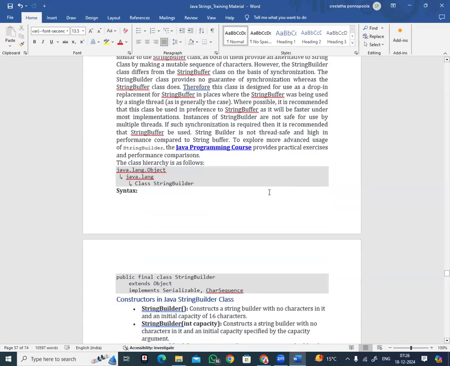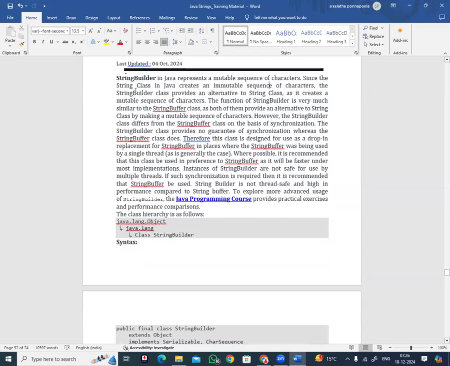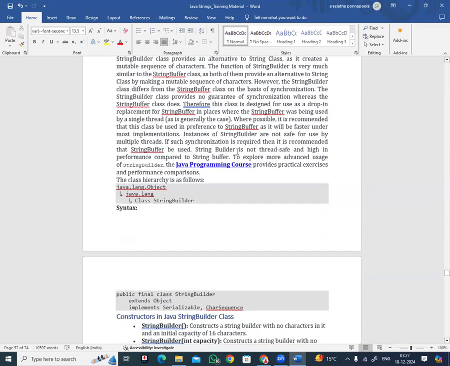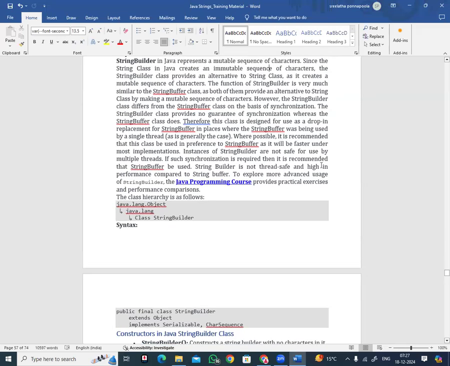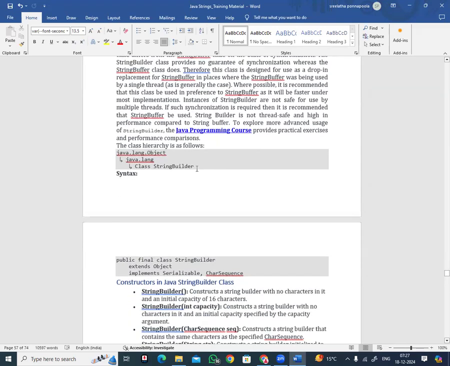These are all theoretical only, covered it. So, because it's about threads, single threaded is string builder, multi-threaded is string buffer. That is the difference. And we can use string builder, which is a single threaded concept. If there is no need of multi-threaded concept, go for the string builder. That's what they are saying.